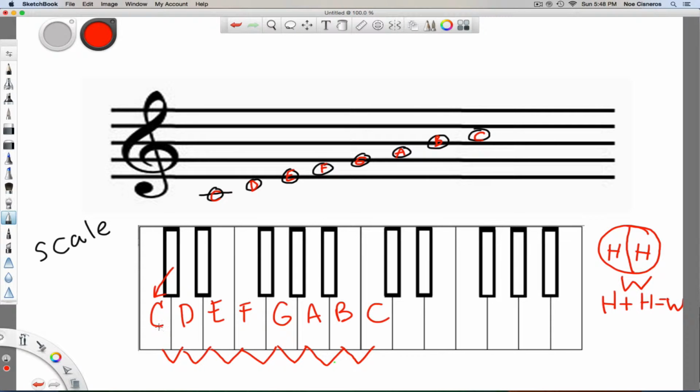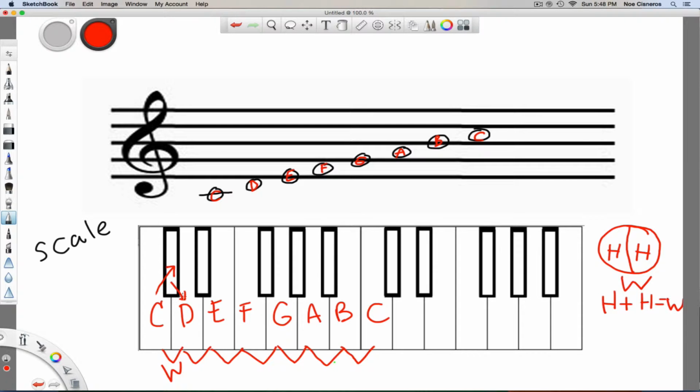Okay? To go from C to D, we go to this key, and then we go down to this key. So that is two halves, a half plus a half. So we're going to call that a whole.